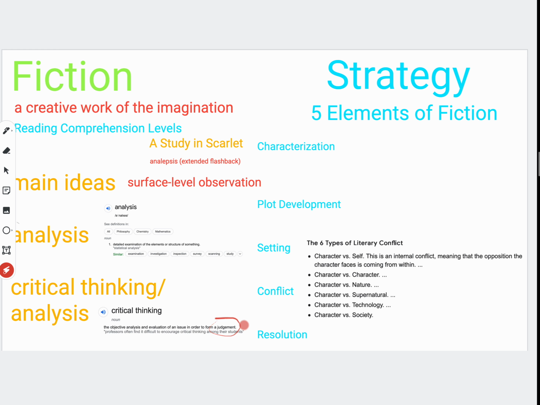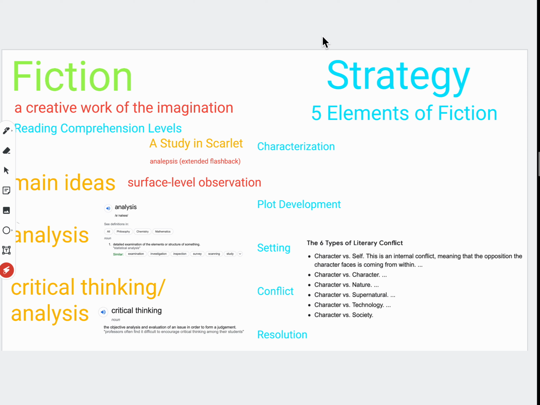We're forming a judgment. This is subjective. We decide whether or not we thought analepsis, for example, was a good idea. If so, we support that with quotes and explain what we mean when we say that it was a great choice. If we don't think it was a good choice, now we can offer alternatives and explain why or how that didn't quite work as well and what would. And this is really what we're after with our fictional annotations.